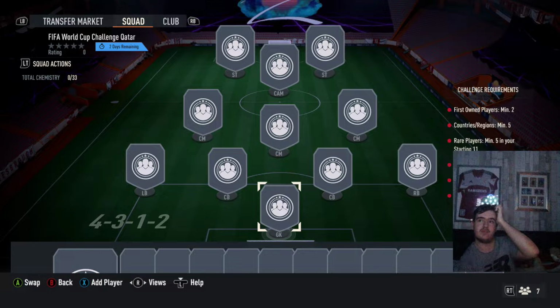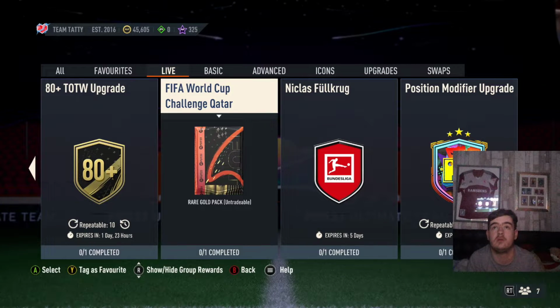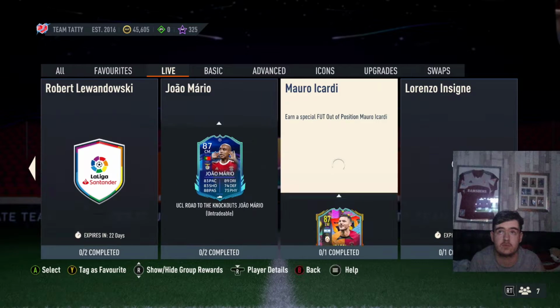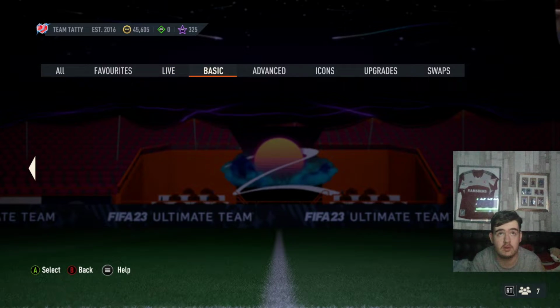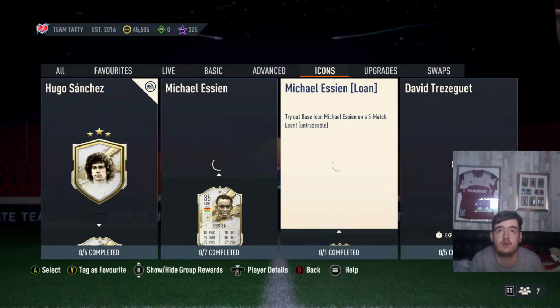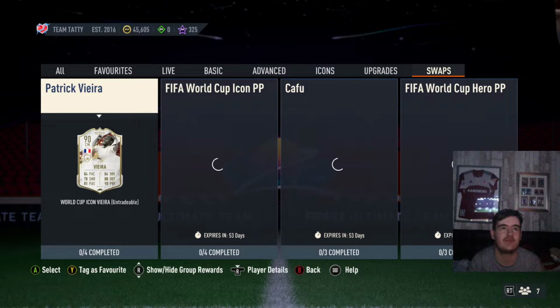65 rated team. 26 chemistry. There you go, I guess. Anything else? Nope. Nothing in basic, nothing in advanced, nothing in icons. Don't care anyway.